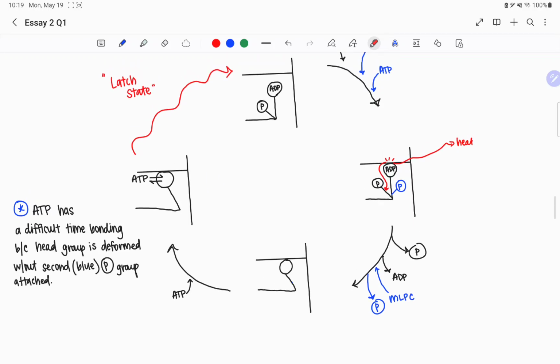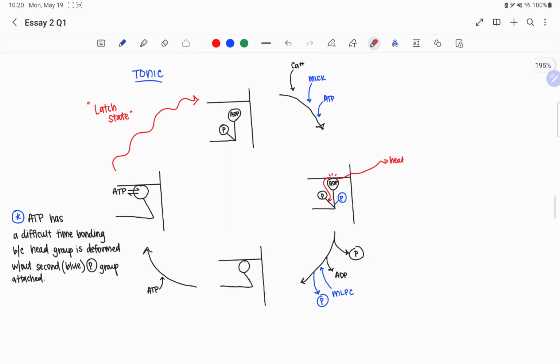So this is what's called the latch state. That's why I've kind of drawn it all wiggly, is because it takes such a long time. So this allows certain smooth muscles to stay contracted without using lots and lots of energy, right? Because we're not using up ATP. This ATP just takes a long time before it can make a bond. Okay, so once the ATP does make a bond, then we start over at square one, right? But until then, this latch state will stay.